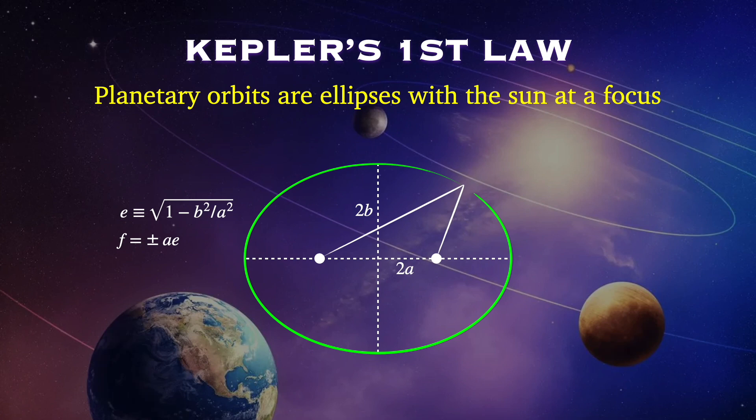So, what does Kepler's law say? It says you place the sun at one of these focus points, and then the planets will go around the sun along the curve of the ellipse. Now, if you've been watching this series, you'll know that elliptical orbits had already been suggested going as far back as the Indian Golden Age, as well as having been tried by numerous Muslim astronomers. So, why didn't they work?